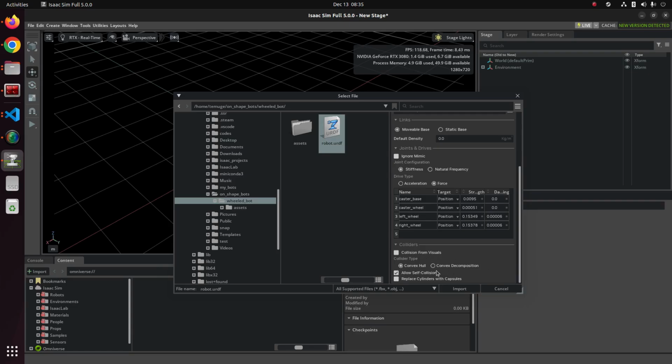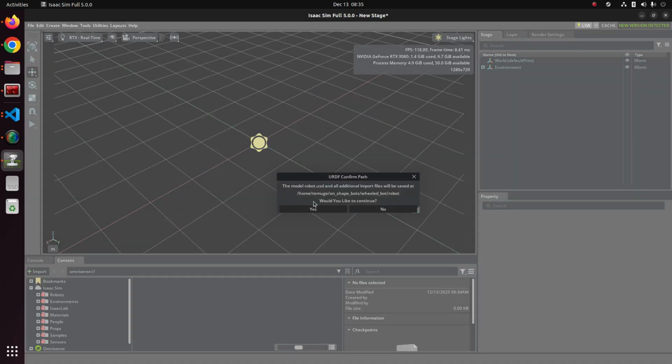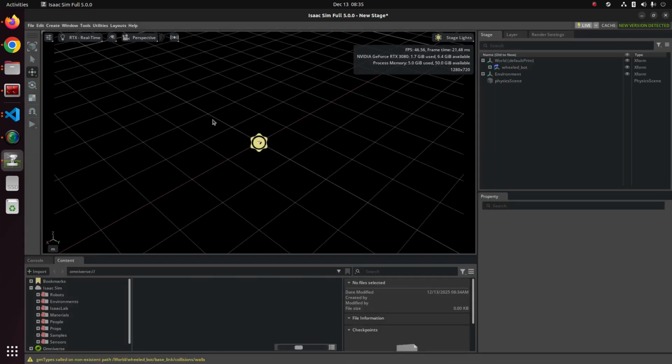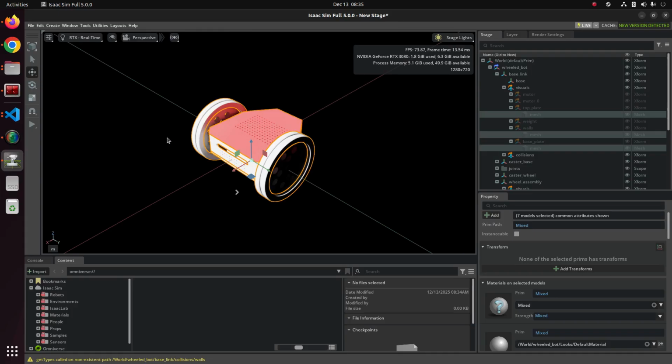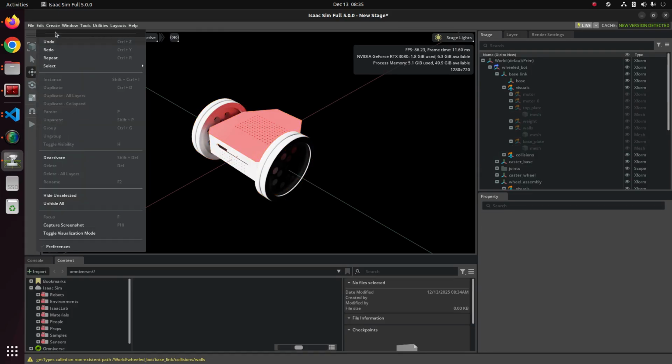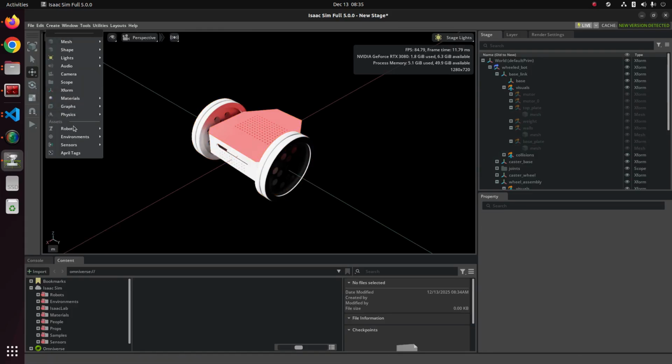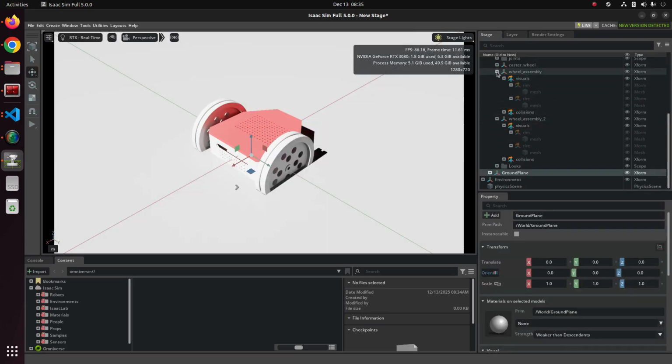And allow self-collision, you can either enable or disable this. And we have replaced cylinders with capsules. This isn't really necessary in this robot, so I'll leave it empty like this. Okay, so here is our imported robot, and as before, I'm going to click the ground plane.